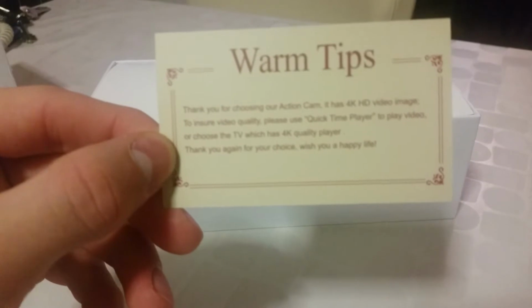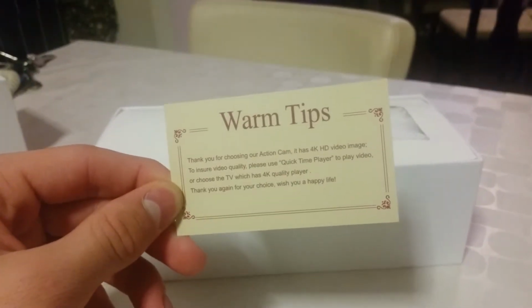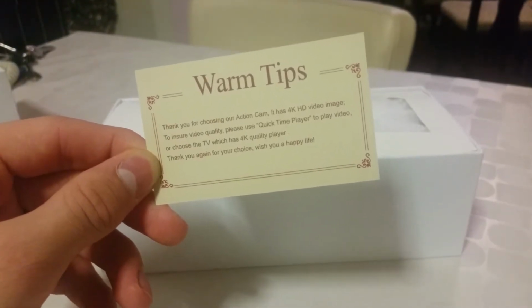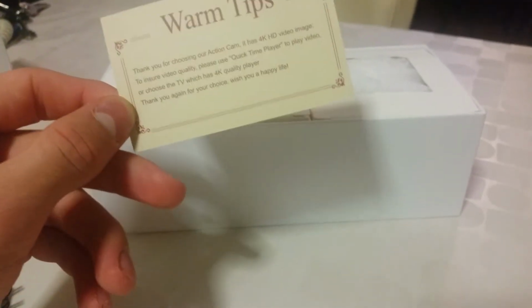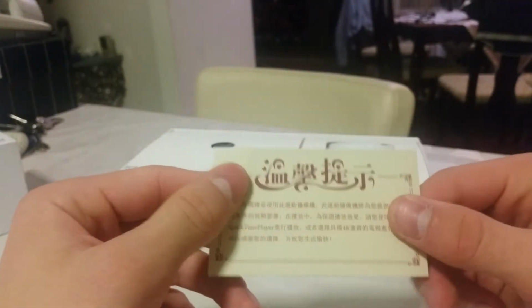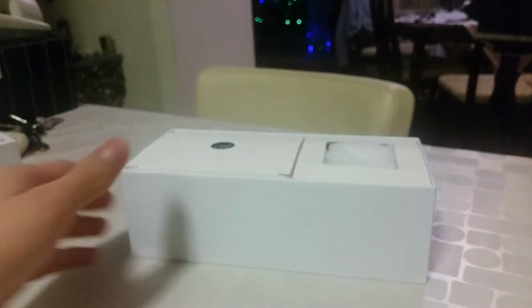Thank you for choosing our action cam. It has 4K high definition video image to ensure video quality. Please use QuickTime player to replay the video, or choose a TV which has a 4K quality player. Thank you again for your choice. Wish you a happy life. So this is cool, thank you. And something is written in Korean, Japanese, Chinese, I'm not sure. Okay, so let's put that also aside.